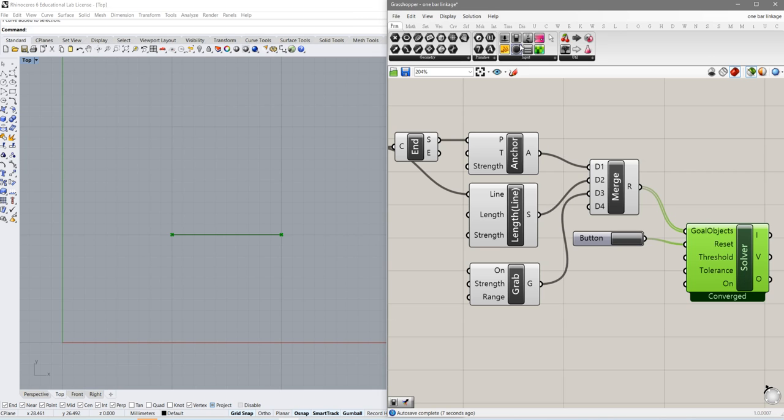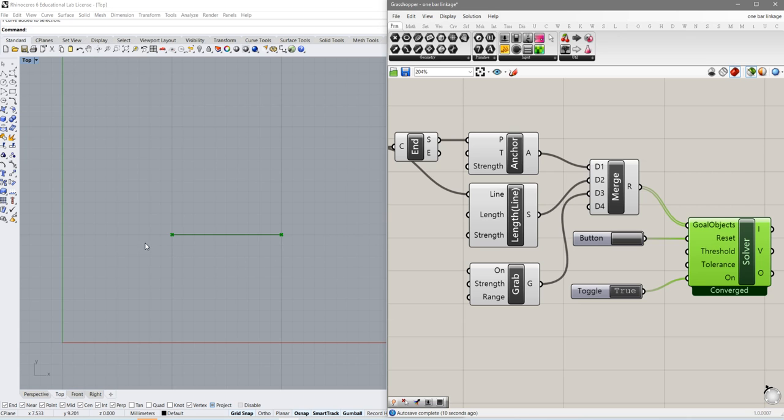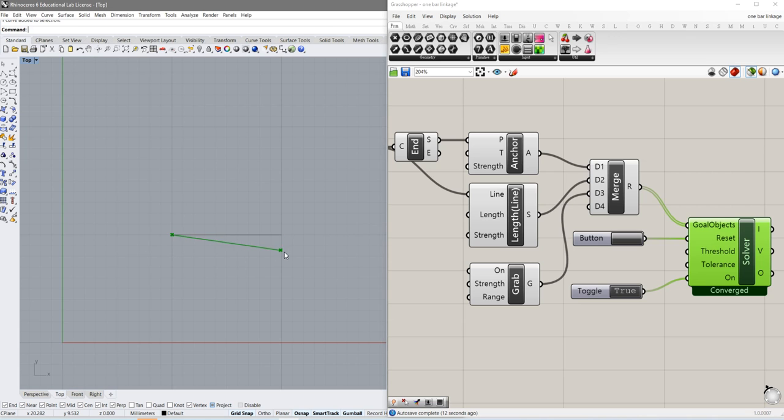Here, input, you see there is the Boolean toggle, which is a switch so that you can turn it on and off. Now we can turn it on by double clicking it. Make sure that you select this solver so the simulated object is highlighted. Now we can drag it, okay, and then leave it.